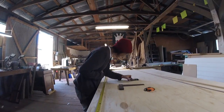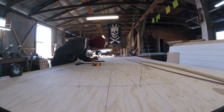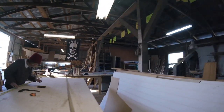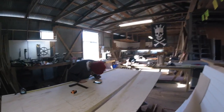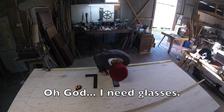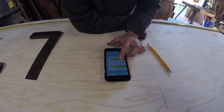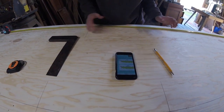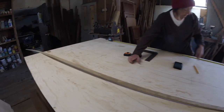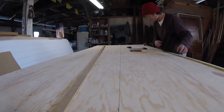We're building a dinghy out of one sheet of plywood — the $50 dinghy — and I got the wrong size plywood. Sorry, Pete yelled at me in a friendly way. It's like, Emily, you didn't read the directions. Here are our plans. We've already lofted this, got it all lofted, and it's almost starting to take the shape of a boat. Courtney is definitely the brains behind this operation.